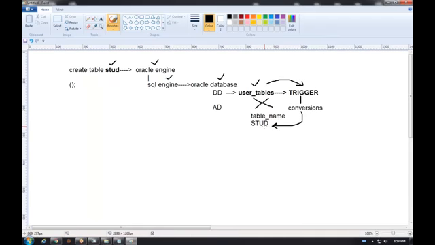So what is the benefit, sir? By using a trigger, what is the benefit? Okay, it is converting. What is the benefit? You can create thousands of tables. All table information is saved in capital case. Then finally, what type of data do you have under this table? All caps.